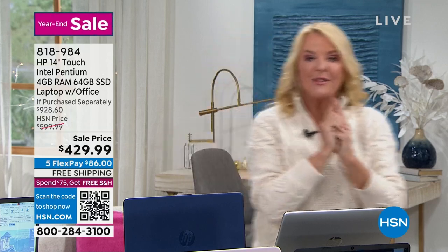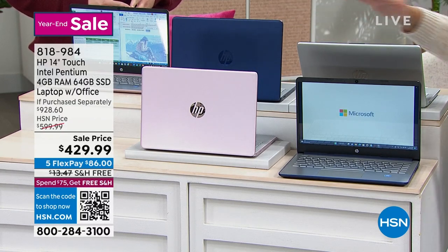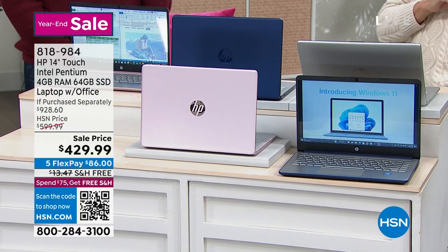The favorite color right now is rose gold, which is beautiful. Here's the rose gold, here's your navy blue, and we have the silver. Unfortunately the white is pretty much gone — I might have about five left. The white sold early because people recognized the deal. People bought it early and got the deal. Here's what I have left now.